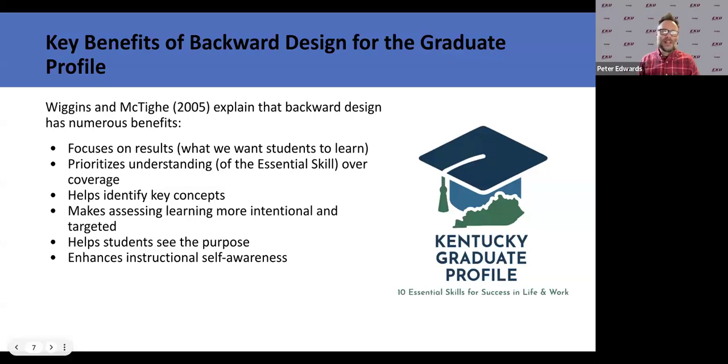Through this transparency, we're allowed to let students see what the purpose is, what we're doing in class, so that we're not hiding our intent from them. And we're trying to be instructionally self-aware. What are we doing? What do we need our students to do? How do those things fit together? And backwards design is really going to help you understand how all of those things fit together and provide a roadmap for designing those experiences for students.